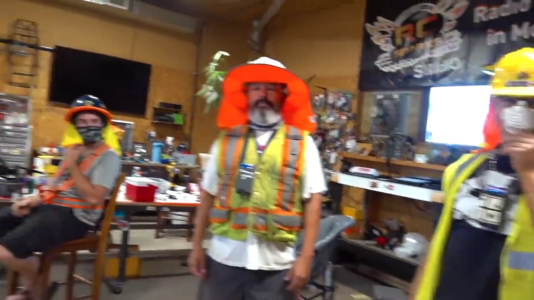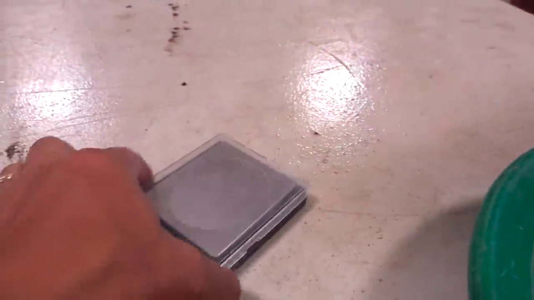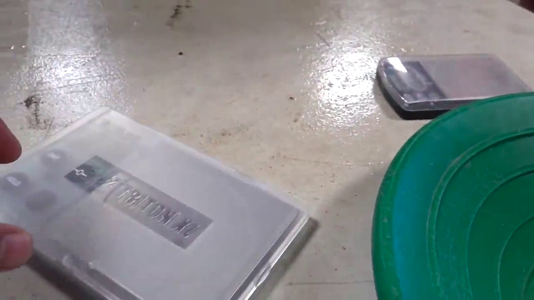Now, it was windy outside, agreed. Bring it inside to do the weigh. Everything is dried out. Now everybody can hear us again. The gold is beautiful. We get to weigh it up. My skill.